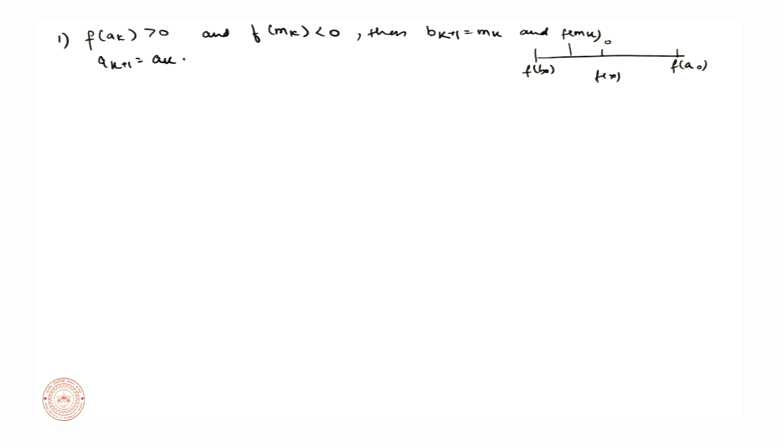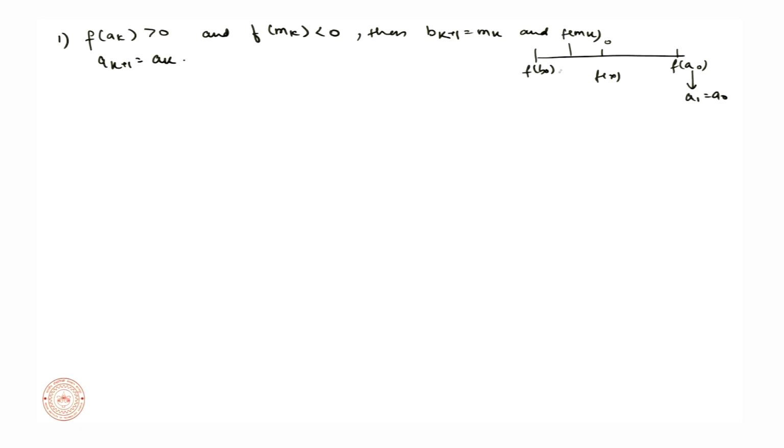So what we did in this process is that our m of k value for that given function lies on the negative side, less than 0. So our a k value for the next iteration remains unchanged; we will take a 1 equals a 0, and we will take this m k as b of k plus 1 equals m of k. Then we will find the new m k plus 1, which will be equal to a k plus 1 plus b k plus 1 by 2. Okay, and then we iterate.